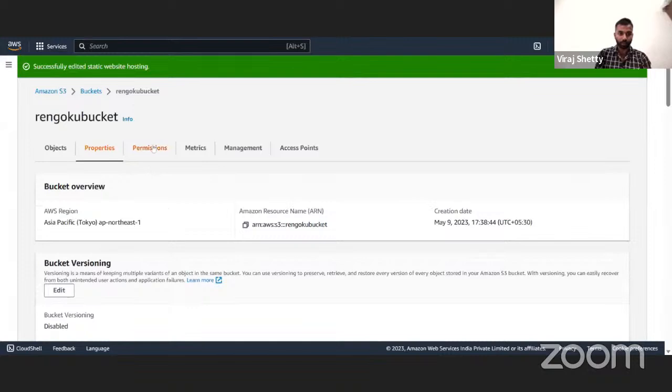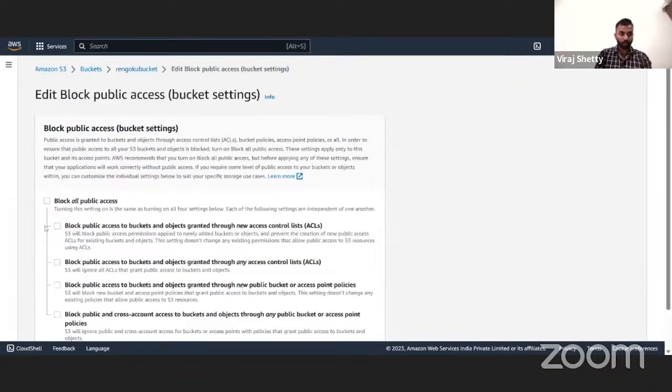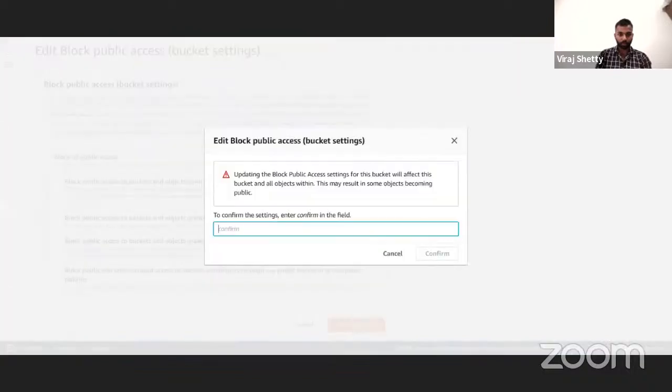So next, go to permission. So after going to permission, edit the public access. So grant public access to it. So type confirm so that other members can see your web page.